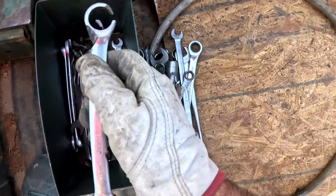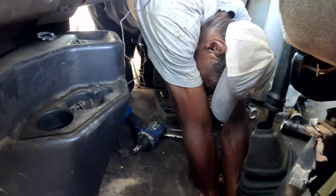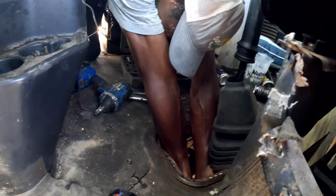Looking for a 10. You sure you got one? There's a 10 right here. It's a 10. Tightening a clamp or putting a zip tie on? Clamp.